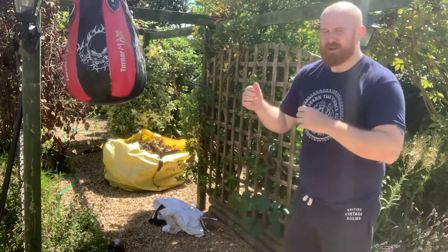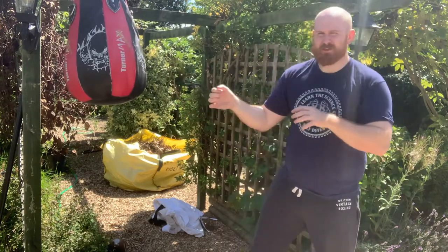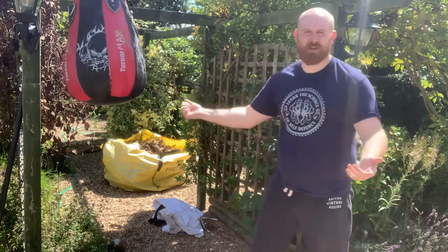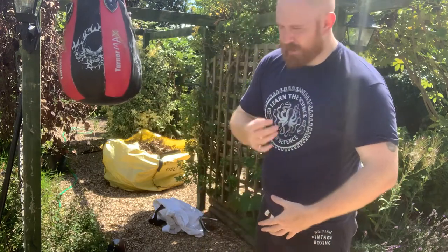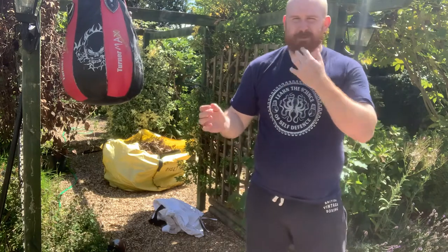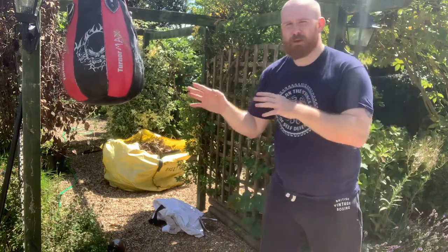For the sake of the camera and where it's angled, I'm going to go in a southpaw guard, just to make it easy for you to see. I'm naturally a southpaw, so it's easier for me too. From our guard here, the first thing we need to notice is, if we're going to kick to the groin, you've got to understand that most humans are really, really good at not being kicked in the groin. They're very ready for it, they're very aware about it. So we need to make sure we're using kazushi, disruption, distraction, before we go in for that kick.